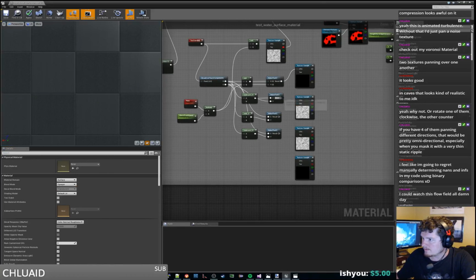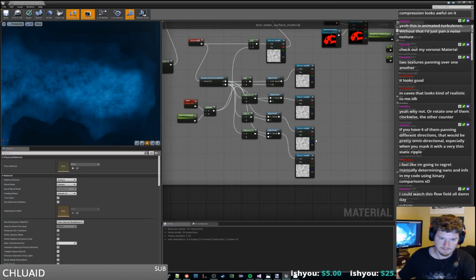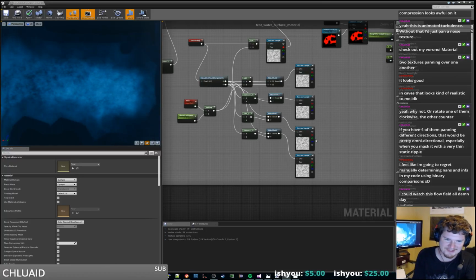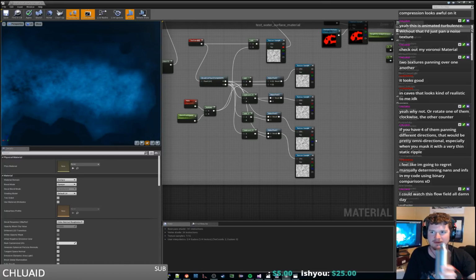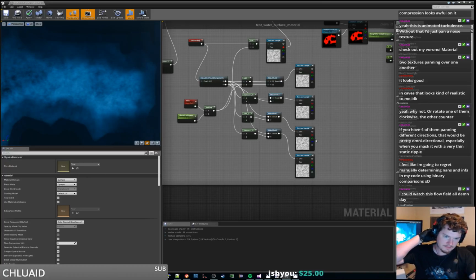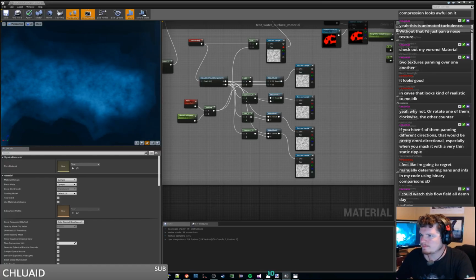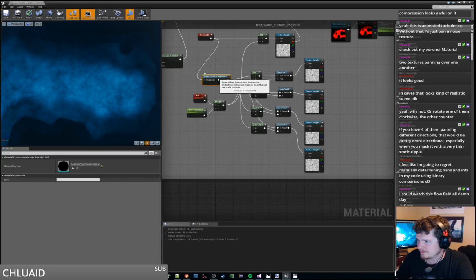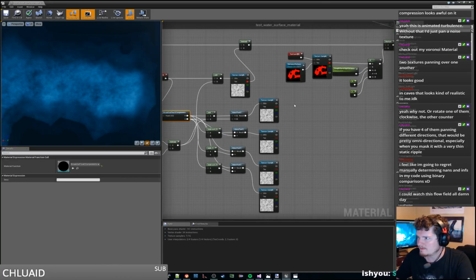Alright. So we'll just look up a whole bunch of noise. You can watch this flow field forever. Yeah, that's kind of what I'm thinking, is maybe something like that will work. It's a lot of texture lookups though, so I'm not super enthusiastic about it.